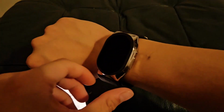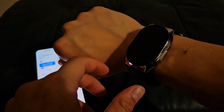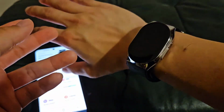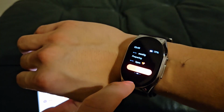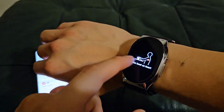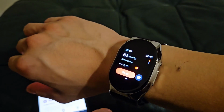All right, guys, so we got it sized up at a 5, and it's not ridiculously tight. That was the other thing I was worried about, is maybe it'll be super tight and uncomfortable. That's kind of how most people would wear a smartwatch, especially if you want accurate blood pressure monitoring and all that. So we'll go ahead and, oh, guys, I think it's going already. I did this by accident.